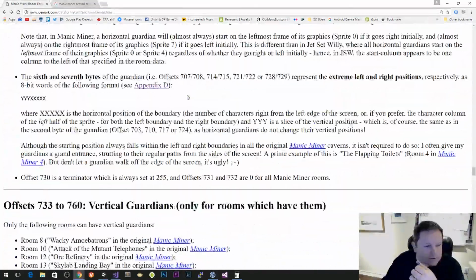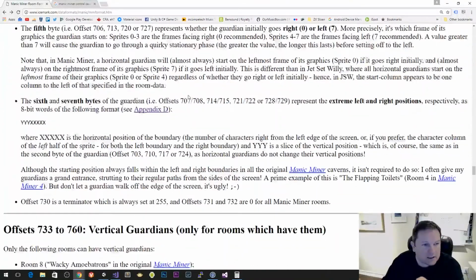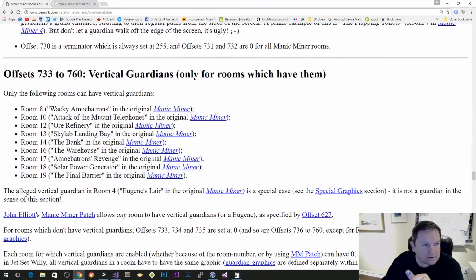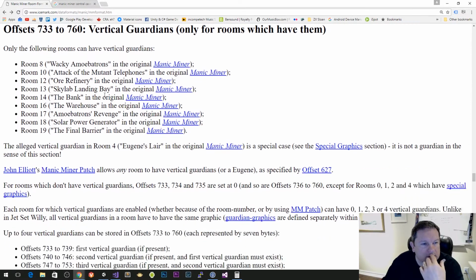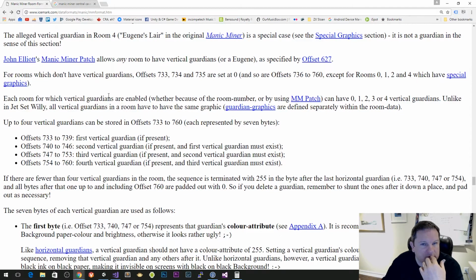So let's go back up to horizontal guardians. We did, and then vertical guardians. So these are any room to vertical guardians. That's specified by offset.